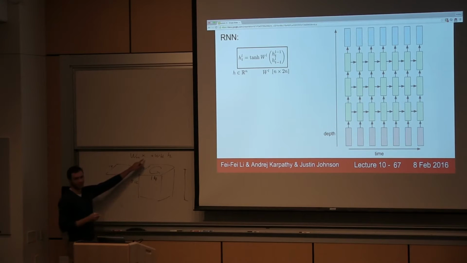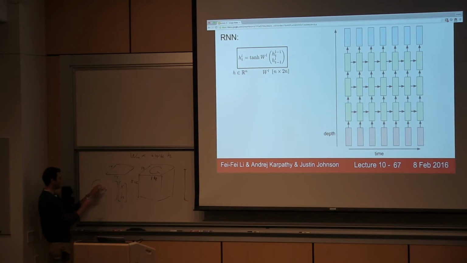You can rewrite this as a concatenation of x and h multiplied by a single matrix. It's as if I stacked x and h into a single column vector, and then I have this W matrix where W_xh is the first part of the matrix and W_hh is the second part. So this formula can be rewritten into a formula where you stack all your inputs and have a single W transformation. It's the same formula.